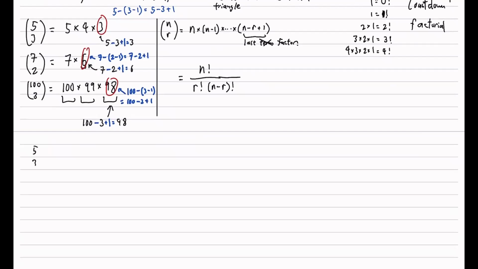So 5 choose 3. Just now we got 5 times 4 times 3. Do you agree with me that it's 5 times 4 times 3? Then I multiply by 2 times 1. Then I divide by 2 times 1. But wait, what's the numerator now? Numerator is now 5 factorial. Then the bottom, the denominator? 2 factorial. Did I do something wrongly? Let me see.